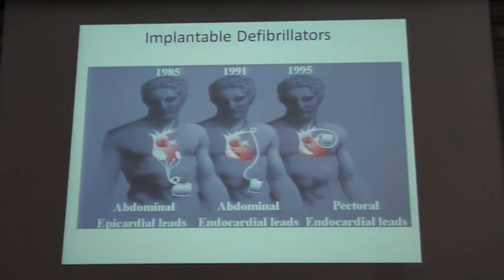This isn't as mature in the sense of it translating to a global population. In the very beginning, the devices were so large that they had to be implanted in the abdomen. And to make contact to the heart, you did open heart surgery and actually sewed on electrode patches. After a few years, the size went down and it was possible to take leads up as you do for pacemakers and intravenously send the leads directly into the heart internally, without very much surgery, just a small incision.